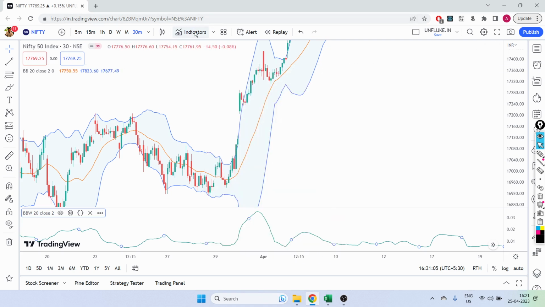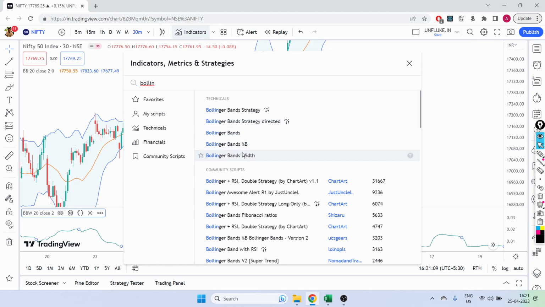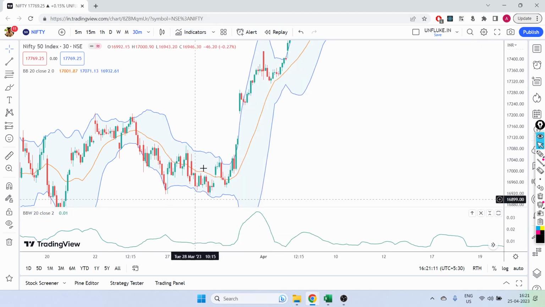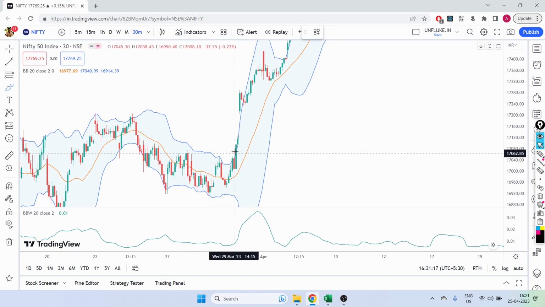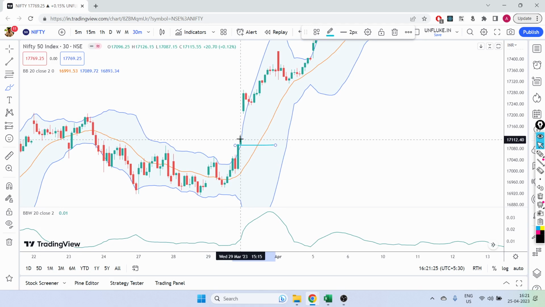So let me just show you. If you come here, it's called Bollinger Bands width, and again I have not changed anything. So a lot of times there is a common mistake that a lot of people do, especially trading with Bollinger Bands, is when they see a candle which is above the upper Bollinger Band, they will sell it here. They would like to sell it here, because they feel that the market can come down, and you can see that this would have given a loss.